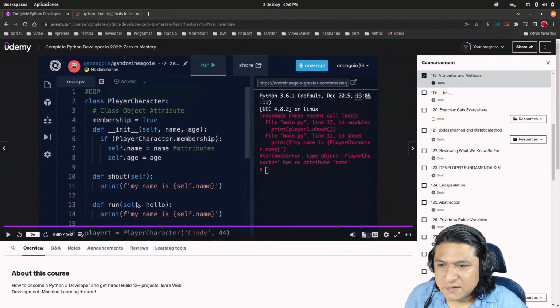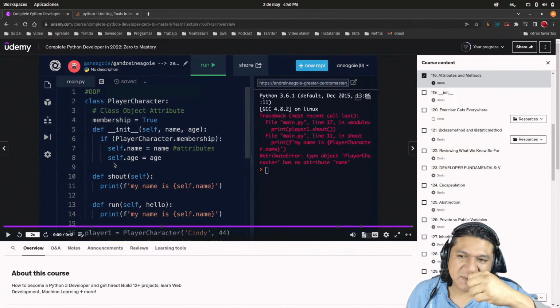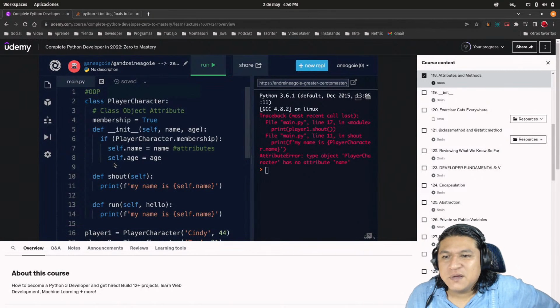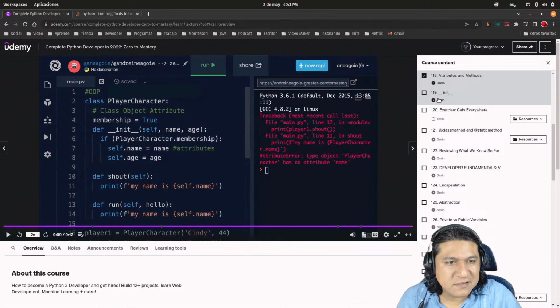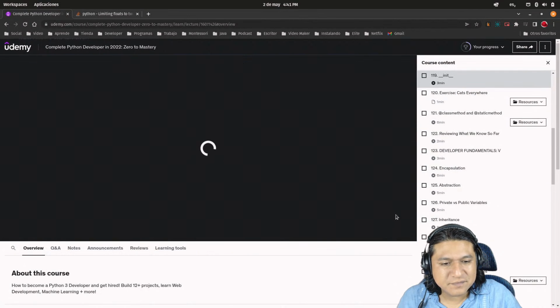Okay. Attributes and methods. I guess you can use class level, class object methods maybe. Well, I haven't seen security, like is this attribute private, is this attribute protected, is this attribute public. From what I gather, every attribute, including the class level attributes, is going to be public at this time. But I guess I'm going to learn that. Oh, look at this init. Okay, let's see the next one.